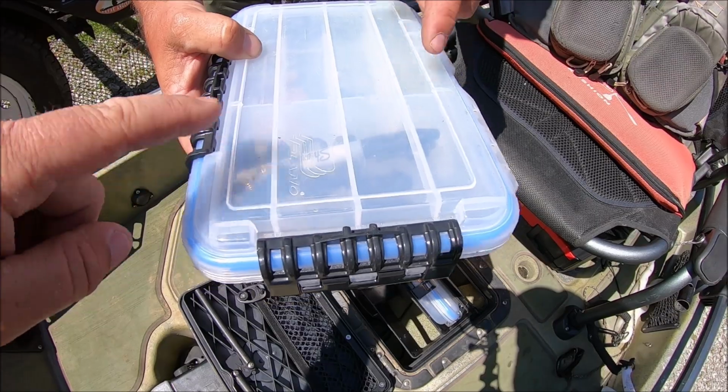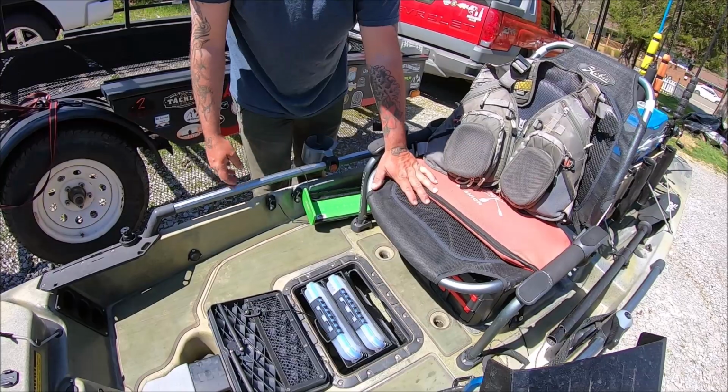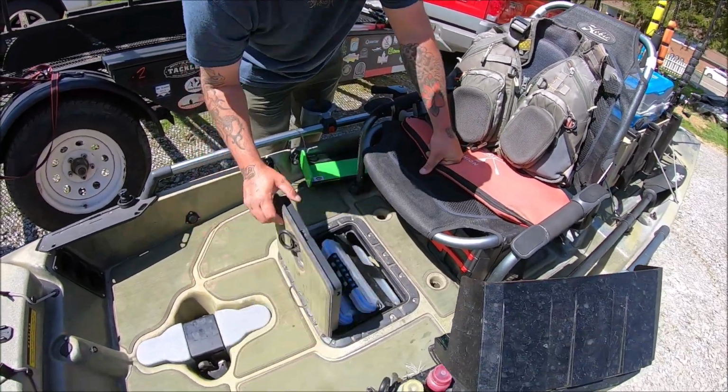Tag and whatnot. Super important. Yeah, Sharpie is very important fishing these kayak tournaments, and having a couple extra pieces of paper you can write that identifier down on.